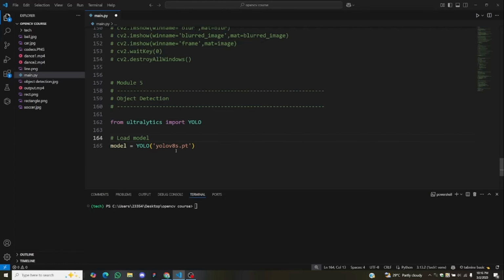Here we could use YOLOv8s, which is the small version of YOLOv8. We can also use YOLOv8n, the nano version of the YOLOv8 model. The nano version is the smallest among all, followed by YOLOv8s.